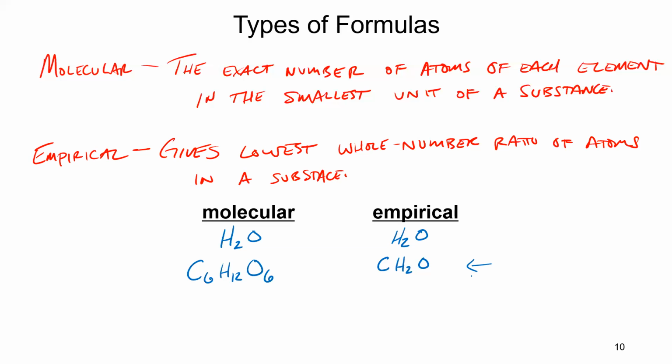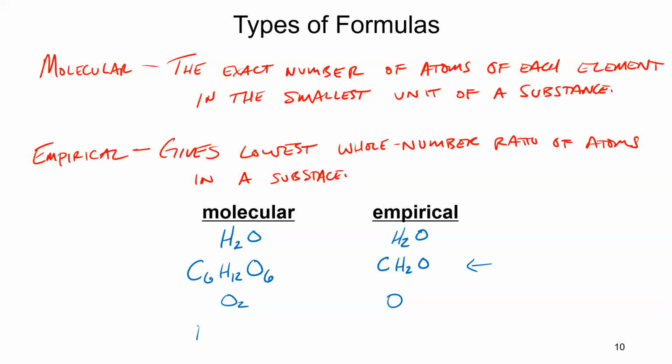Just as a side note here, now you can see why sugars fall into the class of molecules known as carbohydrates, right? It's a carbon with a water molecule, so it's a carbohydrate as its empirical formula. The oxygen we breathe is O2, right? Remember, oxygen is one of those diatomic elements. But the empirical formula for O2 would just be O, right? That's kind of a weird one, but I just wanted you to see what it would look like for a single element, right?